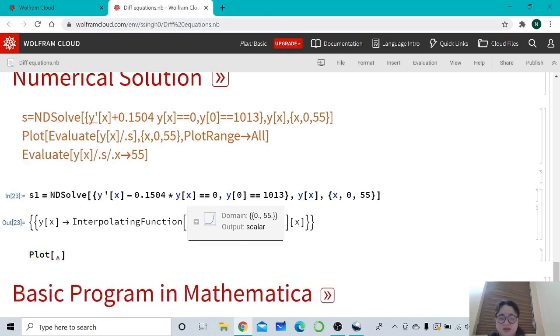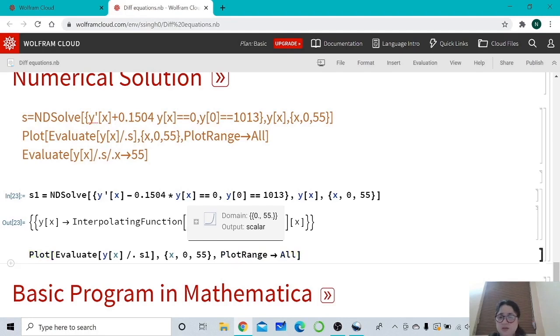Now if I wish to plot the numerical values of the solution, then I give Plot. In square brackets, I type Evaluate y[x] /. S1, the solution, and outside this Evaluate command I type the range of x varying from 0 to 55, and comma PlotRange -> All.